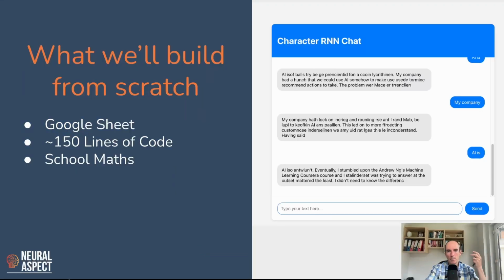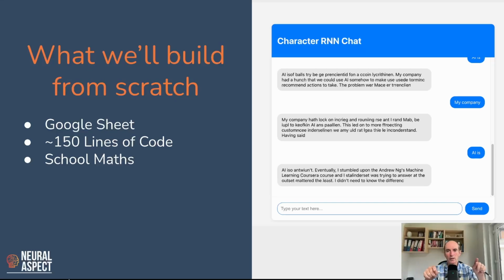And we're going to do it by creating our very own little chatbot, which is going to be built from scratch using about maybe it's a bit more than this, about 170 lines of code. It just uses maths. And that's it. It's just maths. And the other thing that we're going to do is demonstrate that it's just maths by using Google Sheets to get the same answers.